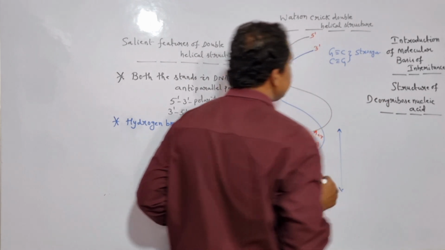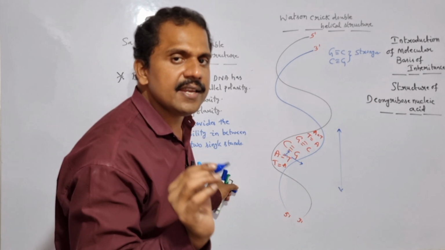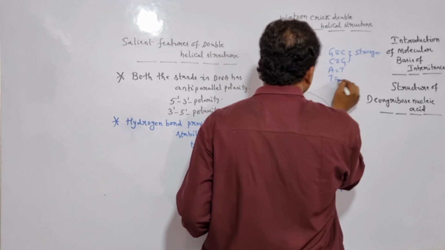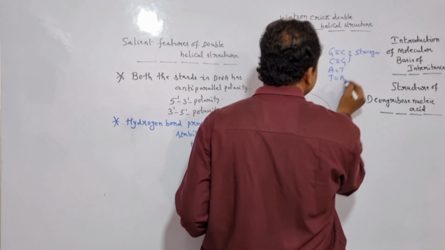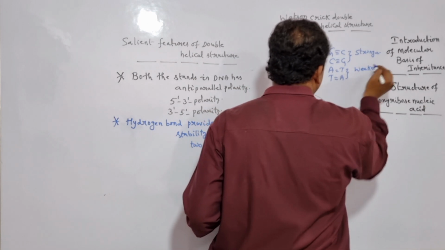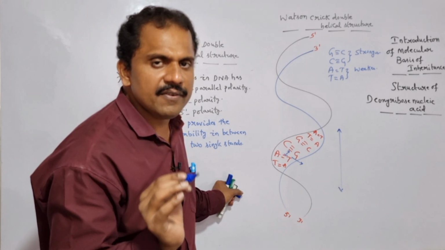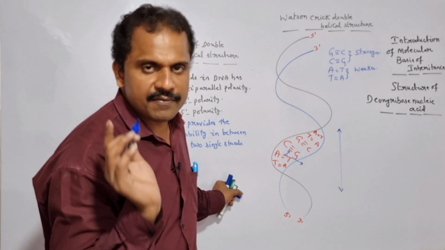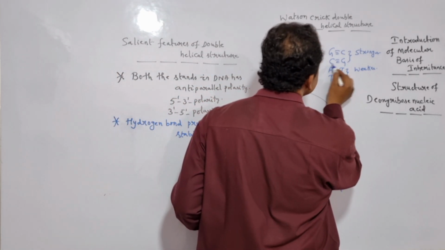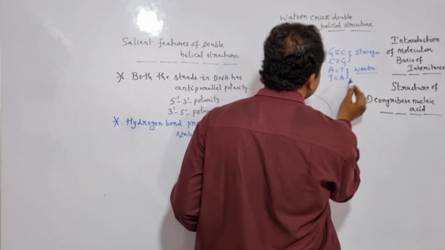And in comparison with G and C and C and G, the weaker hydrogen bonding occurs in between A and T and T and A. So in between A and T and T and A, there is an availability of only 2 hydrogen bonds. So it is a weaker hydrogen bond. And in comparison with A and T and T and A, the much weaker hydrogen bonding occurs in between A and U and U and A in case of RNA. But whereas in case of DNA, the strongest hydrogen bonding occurs in between G and C and C and G, and the weaker hydrogen bonding occurs in between A and T and T and A.